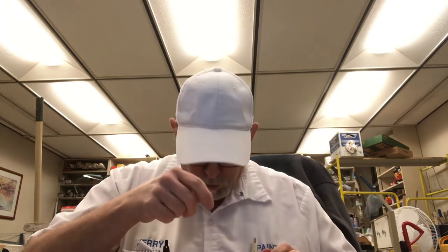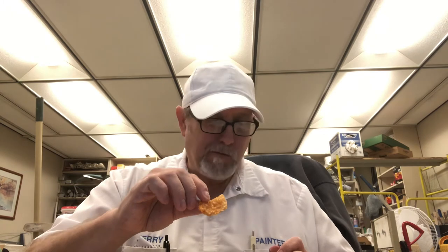Let's see this one, kind of darker spots that look like it got a little overcooked. Let's see if it's hard to chew. There are some harder spots on there. I probably left it in there a little bit too long.